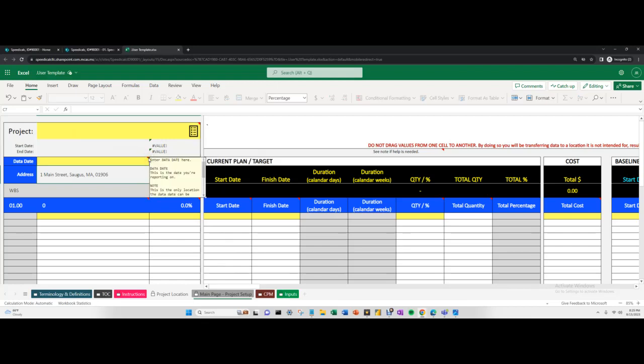Okay. Now this one as well. This one says enter the data date here. The data date, you can stretch it out or use the scroll bar. This is the date that you're reporting on. This is the only location again. And the recommendation is to save the data files in a folder each week, so you always have a backup as a reference to the previous entry. Meaning this is on a weekly basis, so every time you do an update, it's probably a good idea to save this.